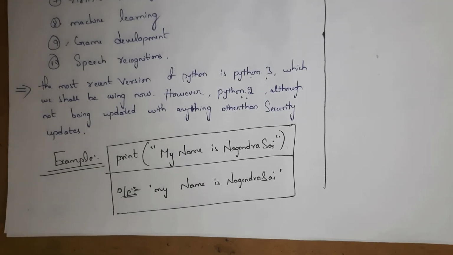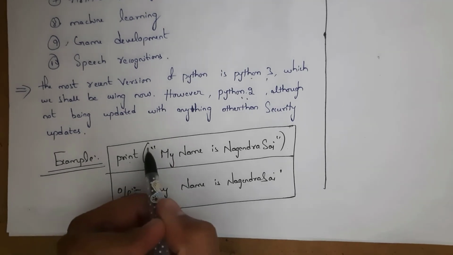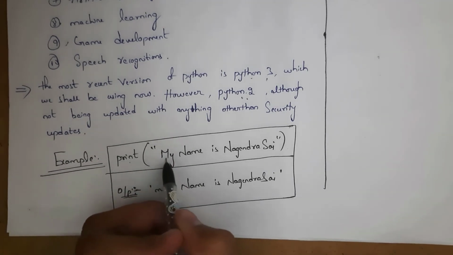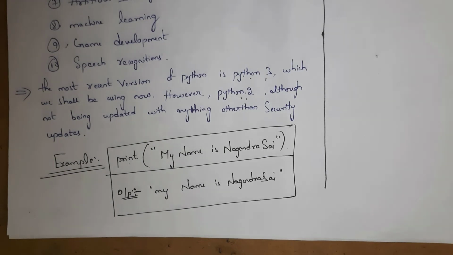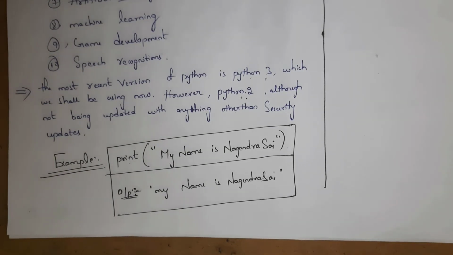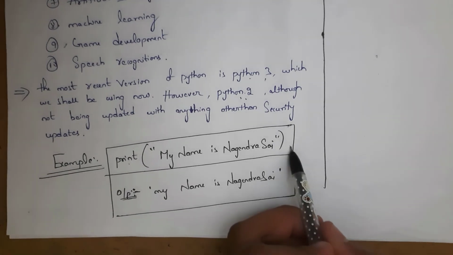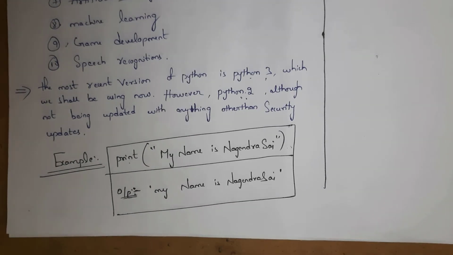This is the first Python program, in order to print my name. Here I wrote print and an open bracket, and inside double quotations I wrote my name is Nagendra. Whereas in C we use printf, in Python you need to use print. This print function is used to generate output. There is no need of giving a semicolon at the end. By writing this program, I will get the output: my name is Nagendra.